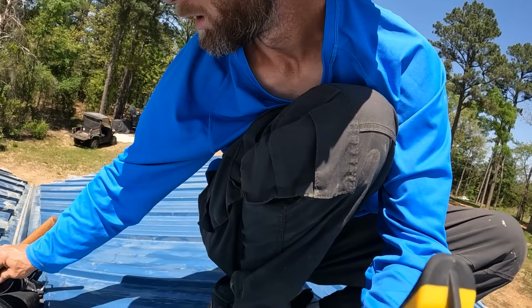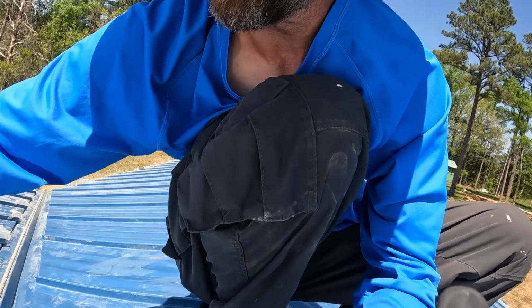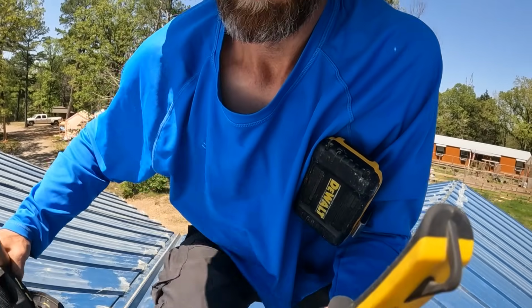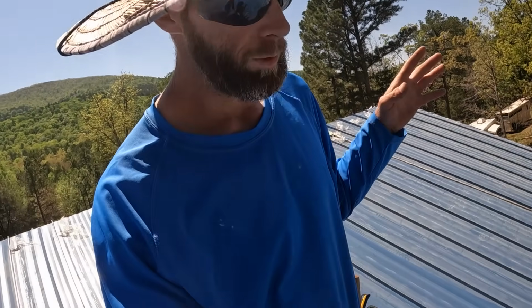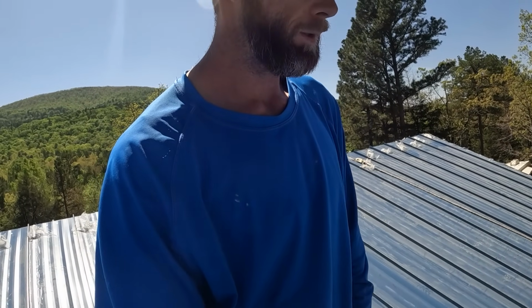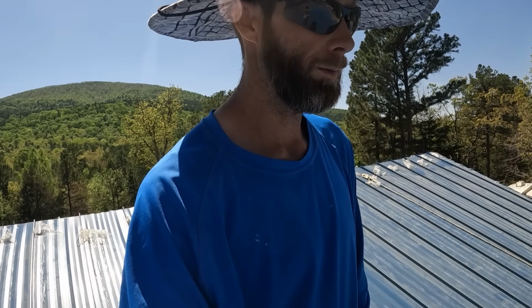Yay! We've got all of the roofing on. Now it's all just trim work. That turned out really, really well, I'm not gonna lie. I'm gonna have to touch up paint a little bit right there, which I do have a little bit of touch up paint. It is what it is. I'll touch up what I need to, but everything should be nice and ready now for all of the trim stuff.